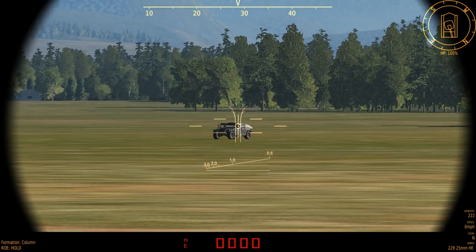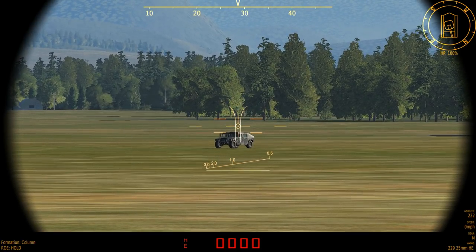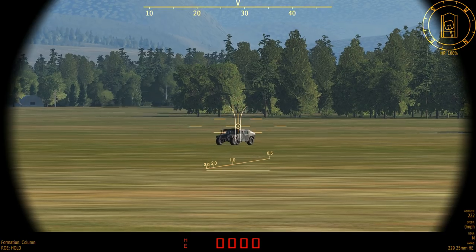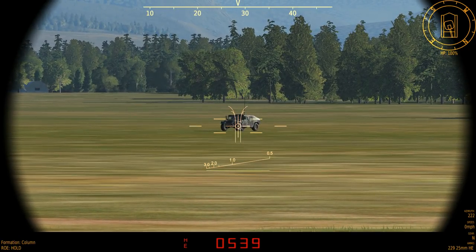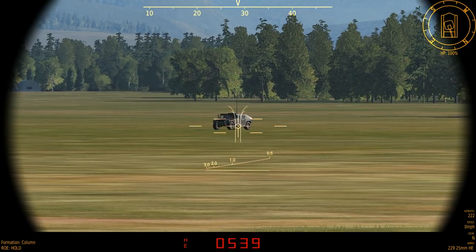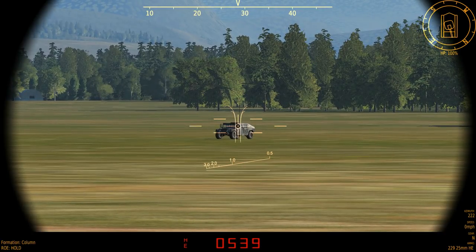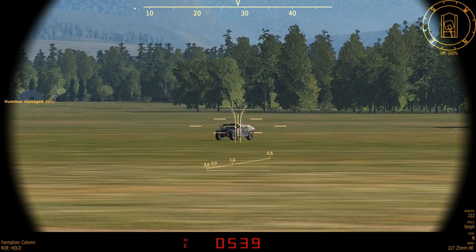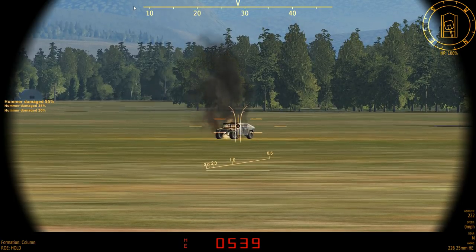So we've got a lovely sight there that we can use to guesstimate the amount of lead that we need to put on the bullet. To use that, we want to get the range of the vehicle. We're going to press the Lima key, and that gives us the range of 540 meters. If I wanted to shoot him, I would guesstimate that bullet dip and left mouse button. Got him. Pow. One hammer down. Like that.